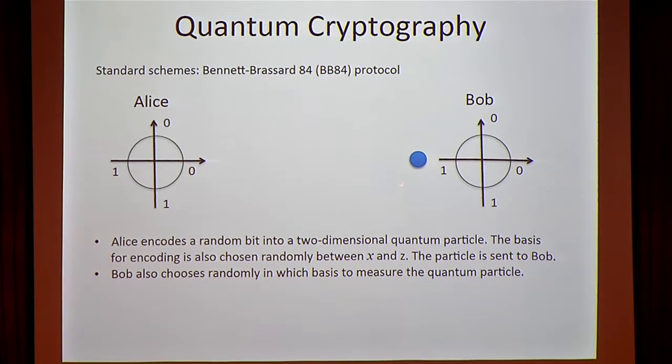Now, however, Bob does not know in which basis Alice encoded information, so sometimes he measures in the x direction. And if you know about quantum physics, if not, I can tell you, if you measure a state that has been prepared in the z direction in the x direction, you will get result plus and minus with probability equal to 1/2. And this means that you know nothing, okay? Because you can get the same effect by just throwing the state and tossing a coin. Okay, so in half of the cases, Bob is lucky and chooses the same basis and gets the same result as Alice wanted to send. And in half of the cases, Bob is unlucky and he doesn't know anything about what Alice wanted to send.